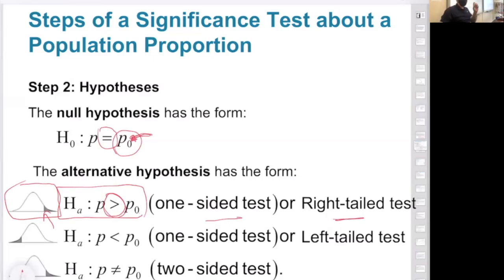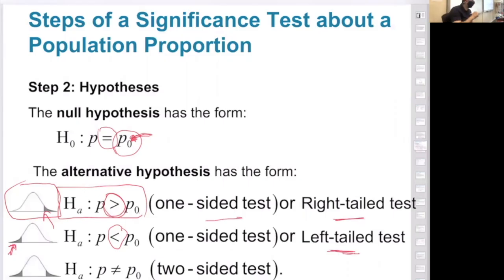If the alternative is less than, as you can see here, the statement has less than. Also, this is a one-sided test because you will use just one tail to find the p-value. But this tail is the left tail, so it's a left-tailed test, not the right tail. So because of that, you have this shape. The third test is what? Is the two-sided test, or sometimes we can say it's just a two-tailed test. Here you have two tails. You will use both tails to calculate the p-value.